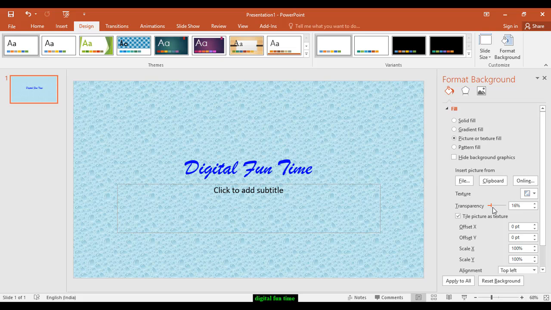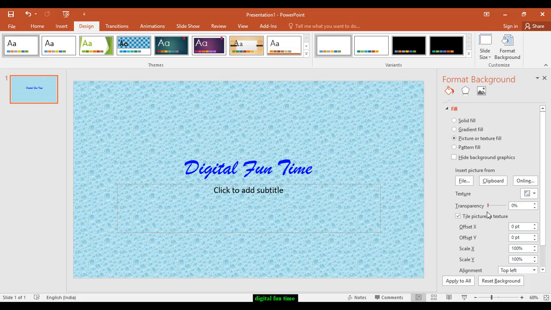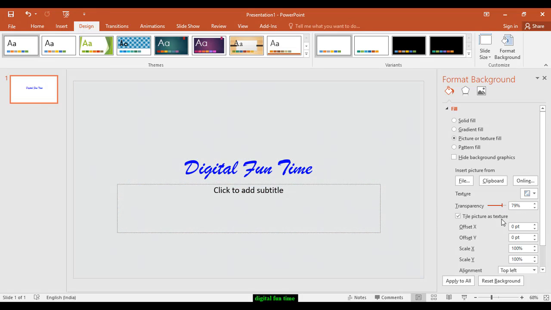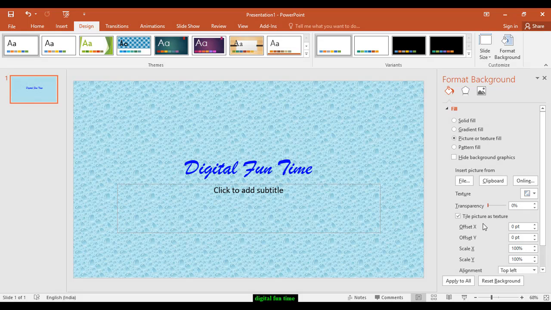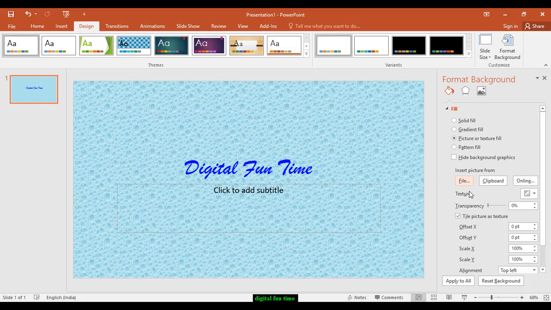So here we have transparency button. You can even increase it or decrease it. No transparency and full transparency and a bit of transparency. Okay, well now I don't want any kind of transparency here, so I have made my line to the 0%. Okay, so now I can even insert pictures online, or I can go for file and drop my image here. I'll click on my file button and then I can put up the images. I can put my images from my space or desktop storage area.